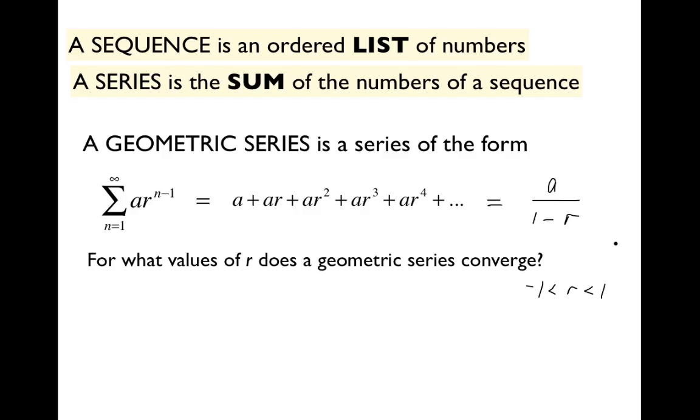We talked about the turtle, right? The value of r for the turtle crossing your hallway in your dorm or your apartment building was r was 1/2. You always add on half the distance it went before. So it's always going half as far to the wall as it did before. And as long as you could add up all infinitely many of those days of progress, the turtle would make it to the other side. And so that whole thing equaled 1, right? And we did 1/2 over 1 minus 1/2. And we saw that the sum of all those when r was 1/2 and a was 1/2 equal to 1. All right, so let's try a harder one.